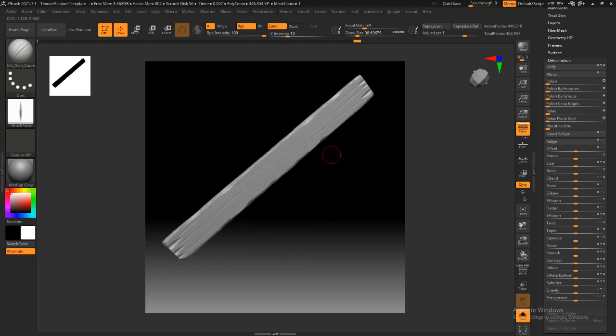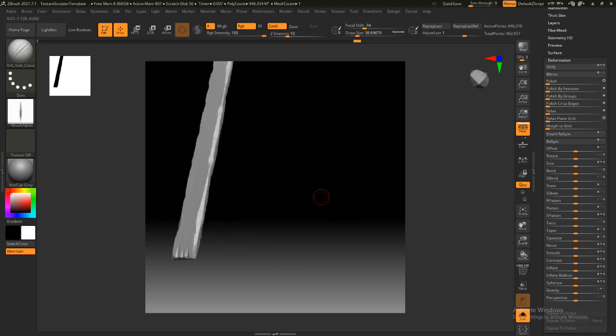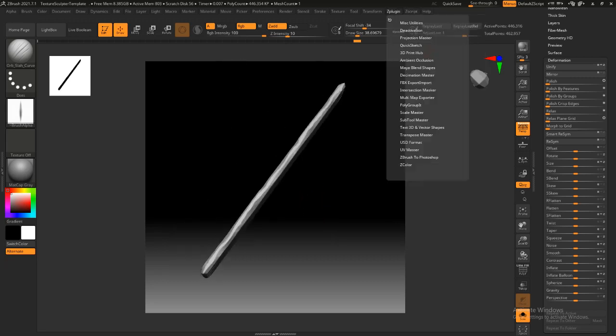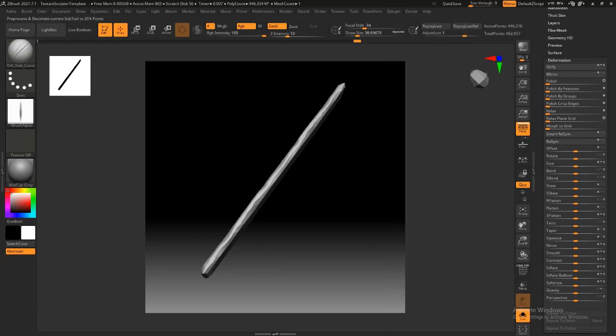Alright, so I'll consider this as final. So all you have to do now is basically try to decimate this. So I'm going to use my decimate and then go to 20K.